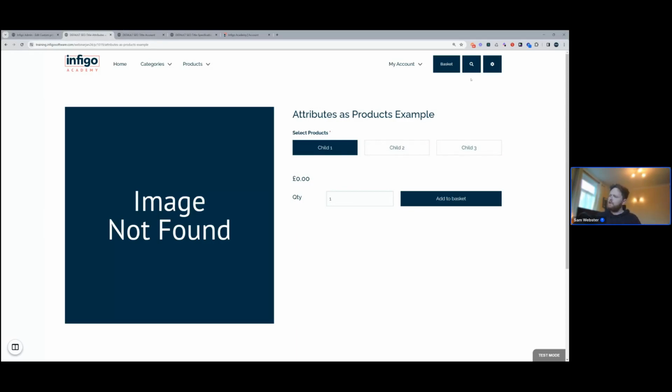You'll see here that I've created a product attribute where my attribute values are child 1, child 2, and child 3, which are the names of those products that we were looking at before. And when this is fully functional, what this should mean is that when we select these products and then add to basket and go through the ordering process, those child products are the ones that will be added to our order.